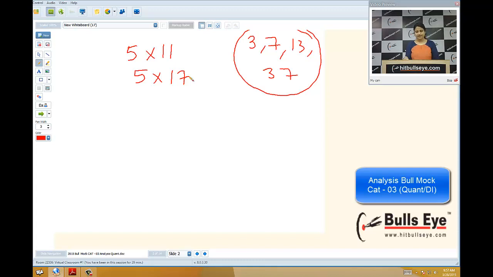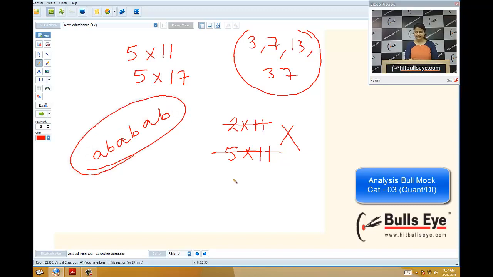I cannot use 7. I cannot use 11 as well, because if I take 11 into 13, 13 I cannot use. If I take 11 into 17, that is not a possible case. Again, I'm getting a 3-digit number. So these many cases are possible, but we have to reject these 2 cases. We will reject these two cases because my format was AB, AB and AB. This was the format, but in this case we are getting all digits same. That's why we will not consider these two cases. We are left with remaining cases. Now you can count those cases and you can mark the answer.